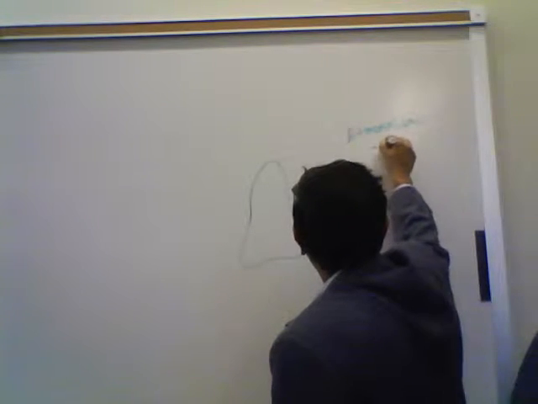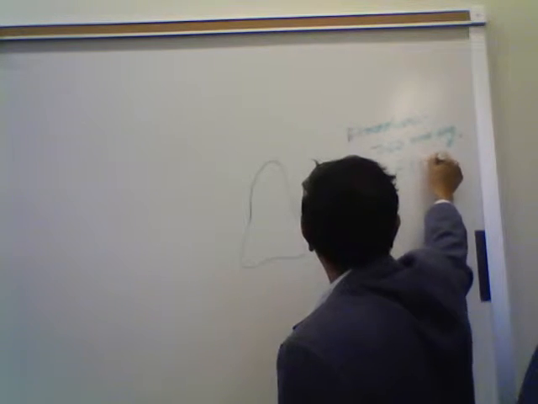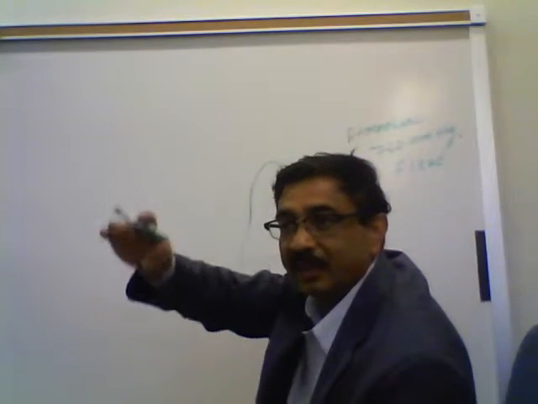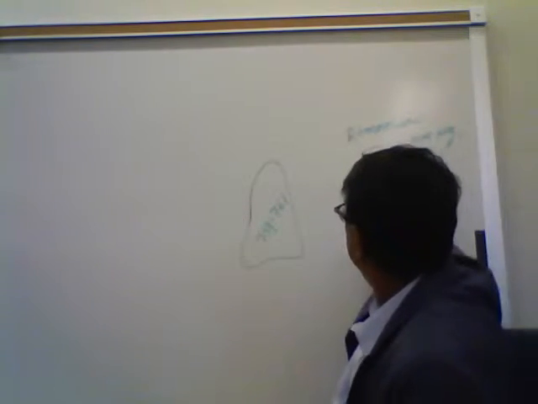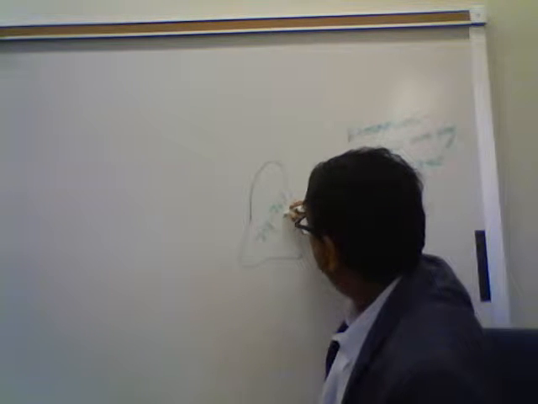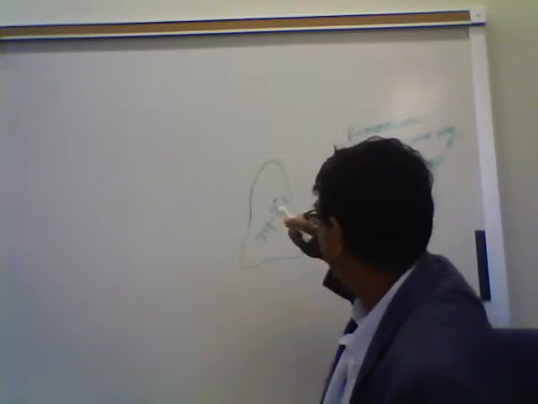It's outside of the body, 760 millimeters of mercury, fixed. Now, intrapulmonary pressure is not fixed, it changes. How much does it change? From 759 to 761, within that narrow range. 759 means 1 millimeter less than this, and it can go up to 761, 1 millimeter higher than this. So sometimes it goes 1 millimeter lower and sometimes 1 millimeter higher. So that's the intrapulmonary pressure.